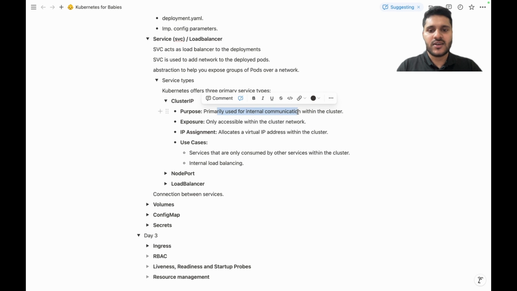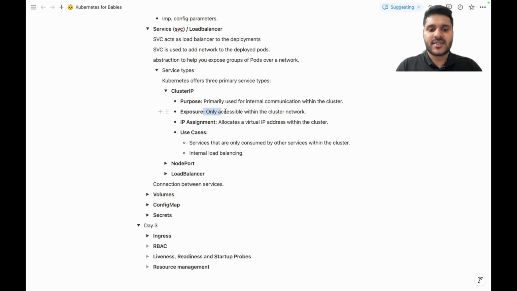Let's say you want to establish communication between pods within a cluster, then you go for the ClusterIP mode of networking. It is only accessible within the cluster network. You basically can't access it from the localhost or from outside the cluster network.